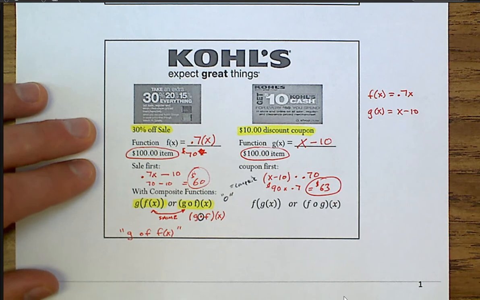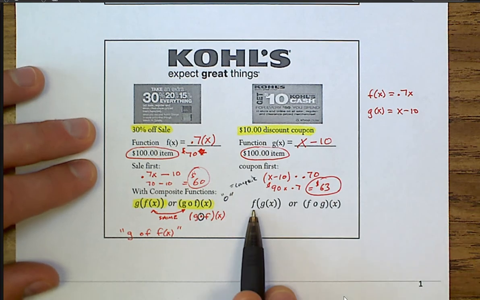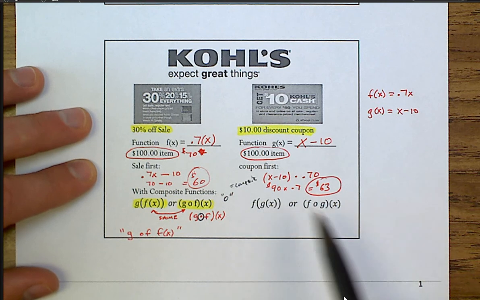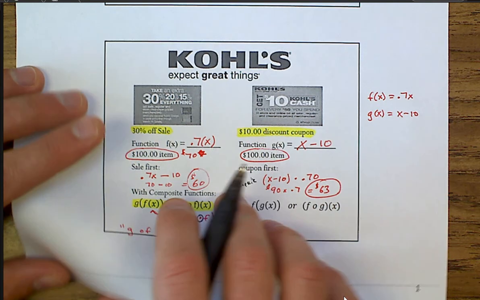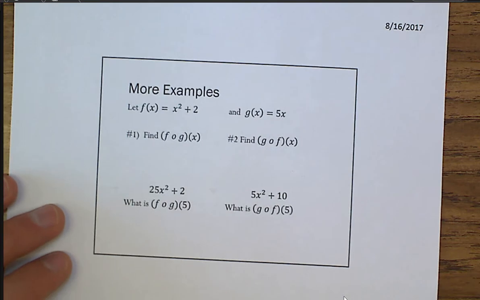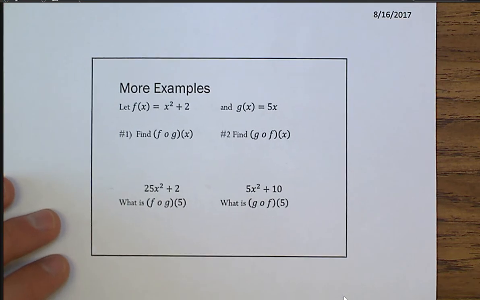All right? So over here, this was our f, you would read this as f of g of x, so you're taking the g of x function and you're plugging it into the f of x function, or f composed with g, or f of g of x. All right? Let's turn it over on the back and work some of these problems so that I can give you some examples that hopefully make a little bit more sense to you.